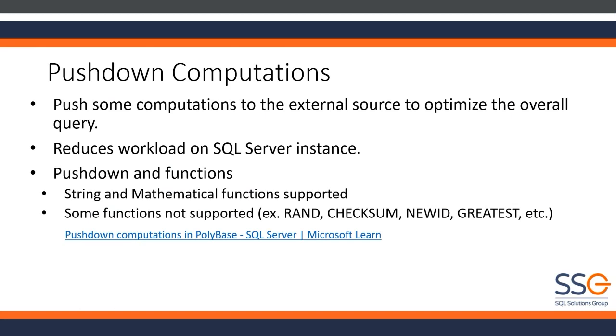And I think the key takeaway from this slide, and one of the great things about this, is that you can facilitate push downs of the join operator, which is awesome, right? So if I have a join operator, it'll push that down as well and do all the computation where the data resides and then bring that back. Without that join push down, the data from the tables are brought back into TempDB and then joined, right? So now you have this overhead on your SQL Server instance, okay?